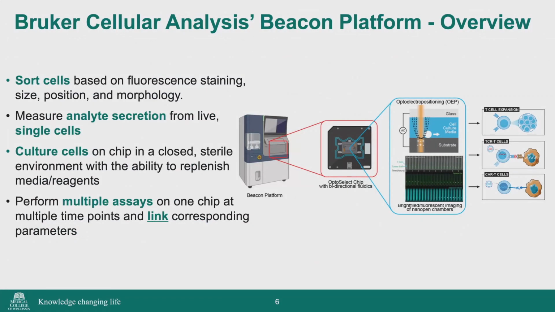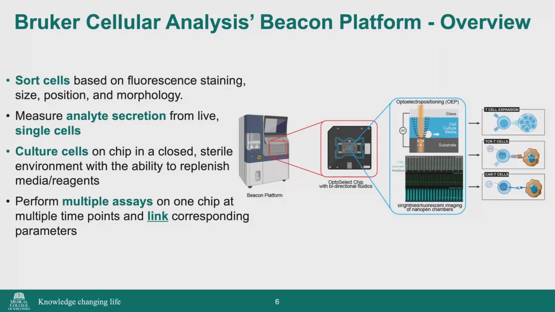And so early on, we were thinking about different technologies and different platforms that would allow us to interrogate how the immune system is responding to these cancer neoantigens. And so we brought in some technology, initially the Lightning platform. More currently, we've been running our workflows on the Beacon platform. And so this is a really novel platform offered by Bruker Cellular Analysis. It has multiple capabilities that you would typically find across different pieces of equipment in the lab. Some of the unique characteristics that I want to highlight are the ability to sort cells based on fluorescent staining. So you can utilize an antibody to a surface marker on your cell. You can use size, position, and morphology to selectively choose cells of interest and then add them onto the system.